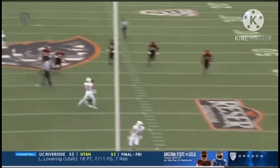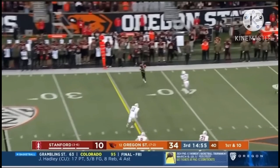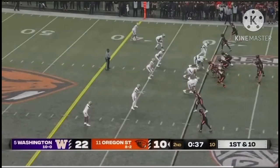Play action — he's rolling, starting on the right hash, going to the left hash. Stops, defender in his face, just chucks it up to his man Jermaine Terry, transfer from Cal. And he takes the handoff to Damian Martinez — to the outside, the catch is made — Josiah Irish. Blitz coming for the end zone — touchdown! Deshaun Fenwick with the catch and the score, and Oregon State finds the end zone.